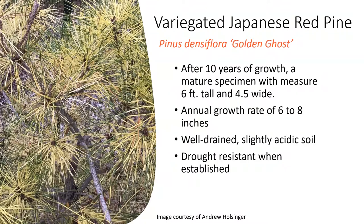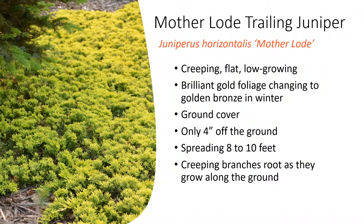The motherlode trailing juniper is Juniperus horizontalis. With that horizontal growth, it's not going to reach above four inches off the ground — it is a spreading shrub typically used as a ground cover. This ground cover roots whenever those branches spread, creeping along the ground. It is a nice vibrant color in summertime but turns a bronze color in winter, so something to look forward to all season long.